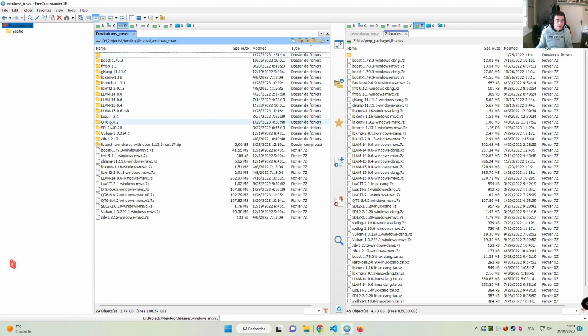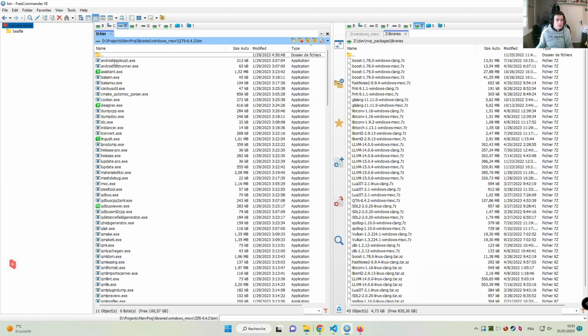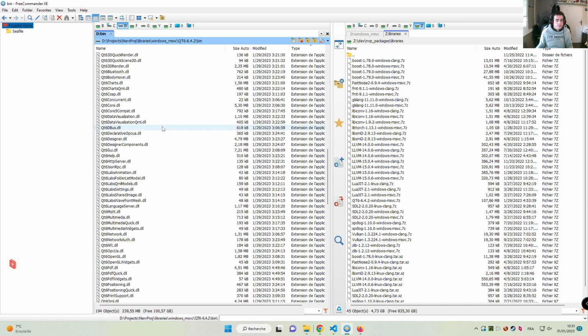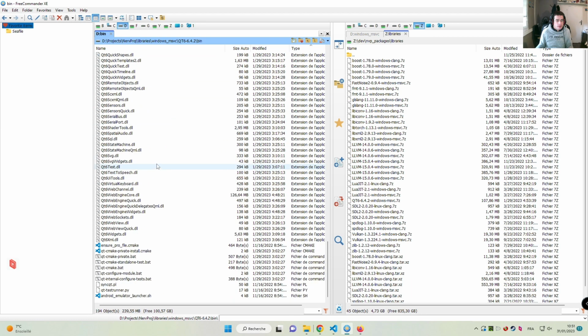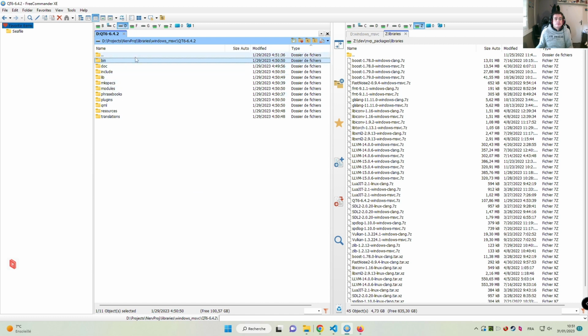So we will have here Qt6, and all the binaries with the DLL files, and we also have web engine. Where are you, web engine? Pretty obvious, this one. So everything is installed here and can be used then for additional development.